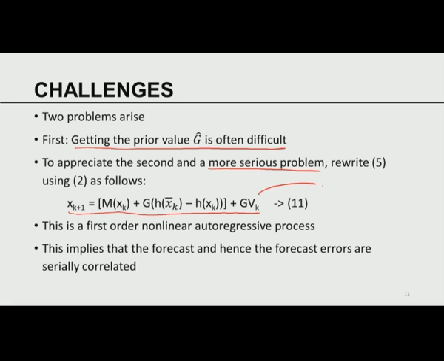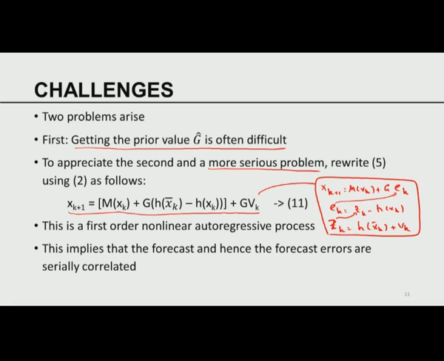Where is this coming from? Please understand, x_{k+1} is equal to M of x_k plus G times e_k, and e_k is equal to z_k minus H of x_k, and z_k is equal to H of x bar k plus v_k. So these are all the various quantities that are involved in here. X bar k is the unknown true state. So I substitute z_k in here, I get e_k, I substitute e_k in here. If you do these substitutions, the resulting equation takes this form.